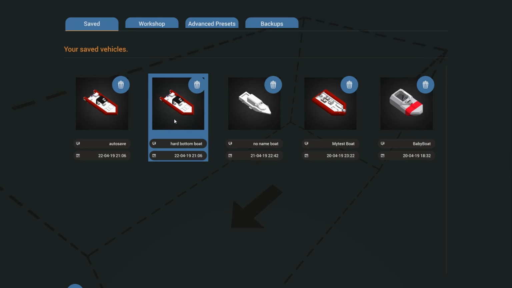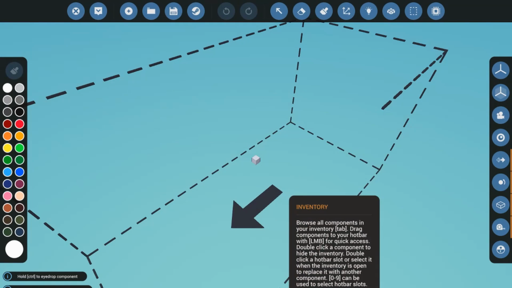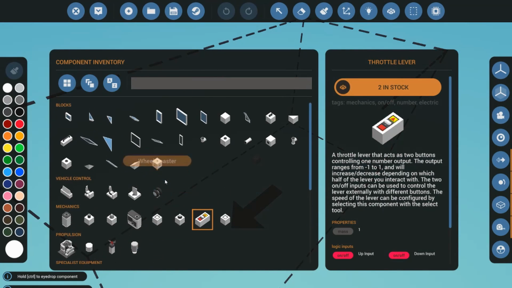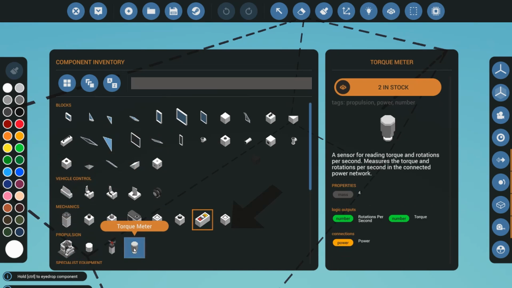So I have no idea if this worked or not. Before I load a vehicle, let me look to see what I have in my inventory. Okay, so I have all this new stuff, which is kind of cool. Sort of. Like I have propulsion, check out all these. I have engine, I have torque meter. I have no idea what the torque meter is.